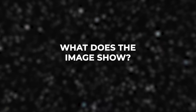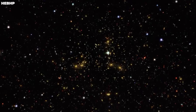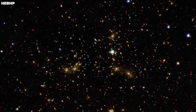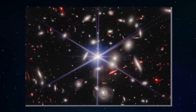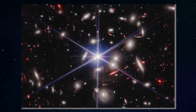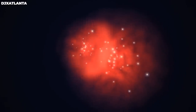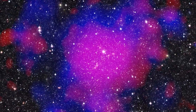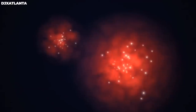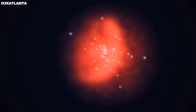What does the image show? A crowded galaxy field on a black background with one large star dominates the image, just right of the center. Three areas are concentrated with larger white hazy blobs on the left, lower right, and upper right above a single star. Scattered between these areas are many smaller light sources. Some also have a hazy white glow, while others are red or orange. The galaxies of Pandora's Cluster, a collection of existing huge clusters of galaxies merging to form a megacluster, are the brilliant white objects surrounded by a hazy glow.